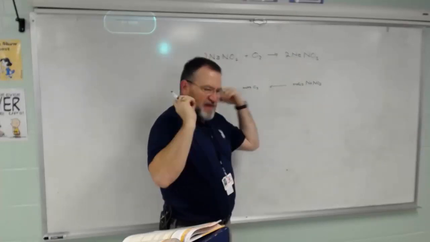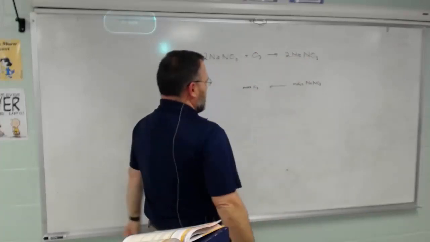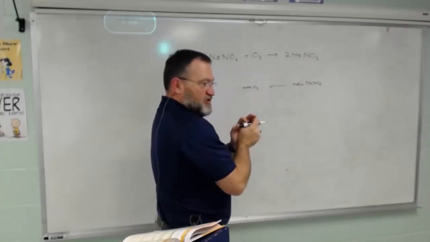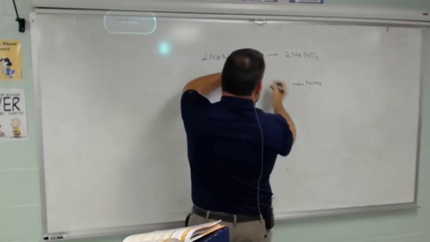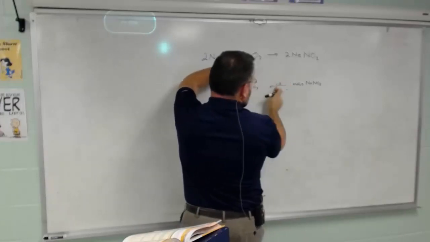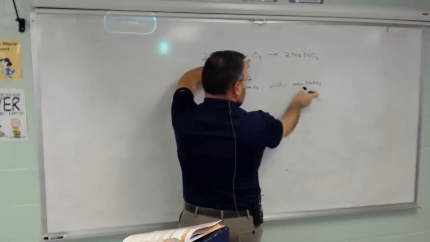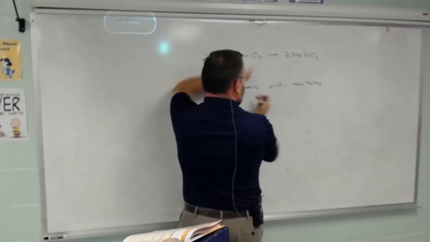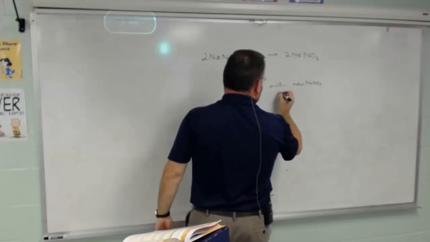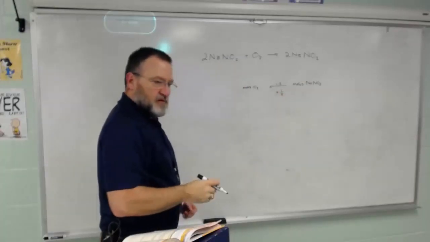If you want to make that many moles of sodium nitrate, how many moles of oxygen do you need? Remember the multiplier here? We take the stoichiometric coefficients. It's a 1 to 2. The 1 comes from the implied 1 in front of the oxygen. The 2 comes from the 2 in front of our product that we're comparing, these two things. And since we're moving from right to left, our multiple becomes a multiple of 1/2.